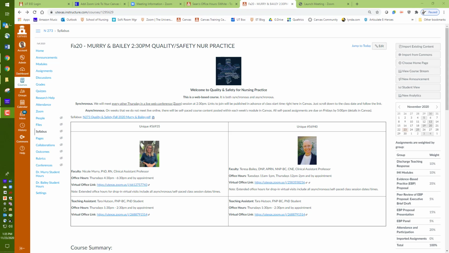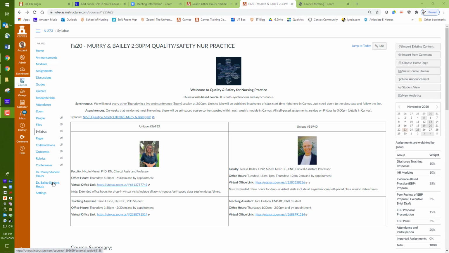So, to begin with, this course that we're looking at right now, N273, is the Quality and Safety course taught by Dr. Murray and Dr. Bailey. And one thing you'll notice over here in the course navigation on the left-hand side is they both have a link that says Dr. Murray student hours and Dr. Bailey student hours.